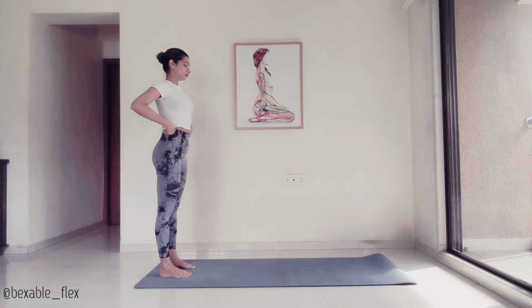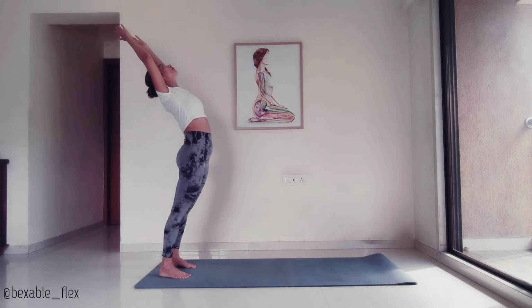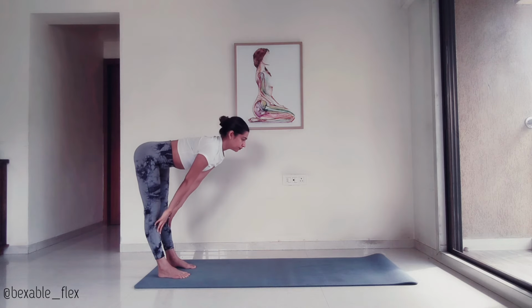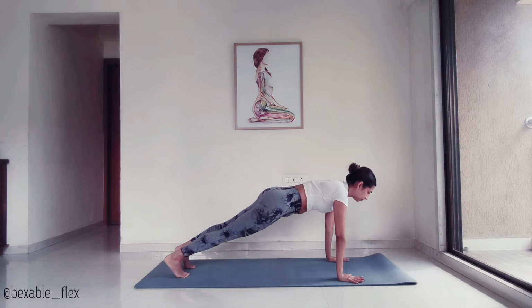Moving on to the other side now. Inhale as you swing the arms up with the gaze, slide back bent. Exhale, fold forward. Inhale, half lift. Exhale, full fold. Palms are planted, walk yourself to a high plank, taking a big inhale here.